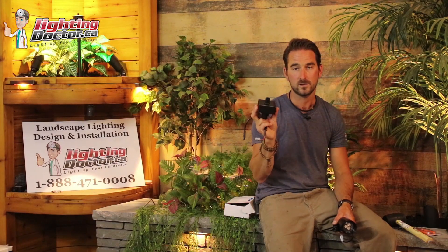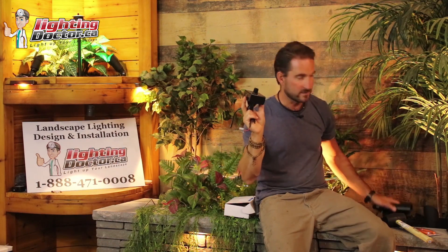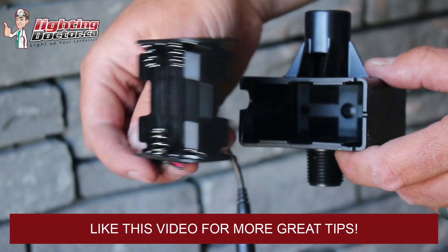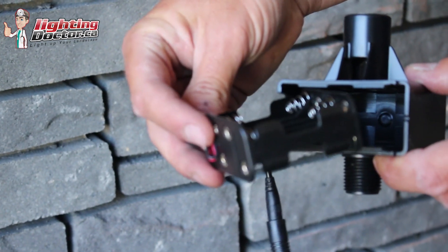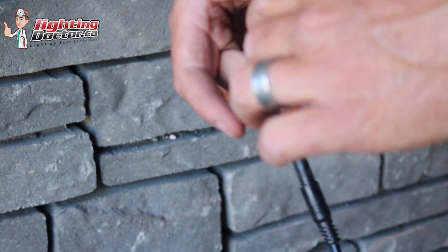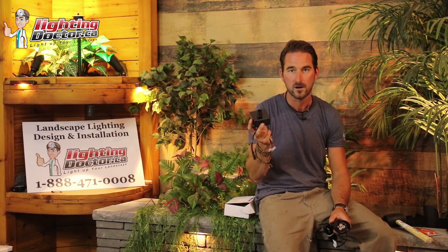The King Innovation Insta Light is a great tool we use to demo different types of lights and find out what light is going to look best where. It's a simple battery-operated pack that takes eight double-A batteries. You can plug in any light — a path light, wash light, wall light, or accent light — and walk around your property testing different areas to see which lights look best in which location. It's a super easy tool that comes in all our do-it-yourself kits and our Try It Before You Buy It offers.